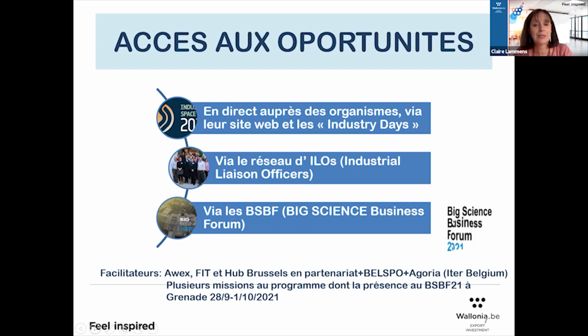Alors l'autre manière de les contacter, et ça c'est évidemment très important aussi, le plus important, c'est via le réseau de ILOs. Donc ça c'est Industrial Liaison Officer. Donc ces personnes sont accréditées auprès de l'organisme pour tisser des liens avec l'industrie. Donc c'est leur job. L'AWEX, par exemple, compte 2 ILOs dans son réseau, à Genève pour le CERN et en Suède pour ESS. Et aussi, par exemple, Christian Dirix d'Agoria est ILO pour F4E et ITER.